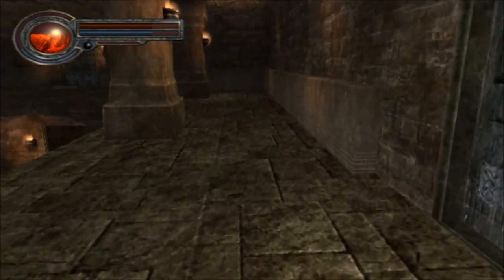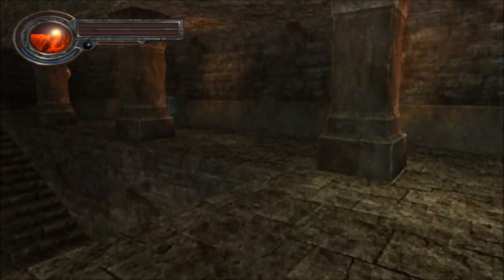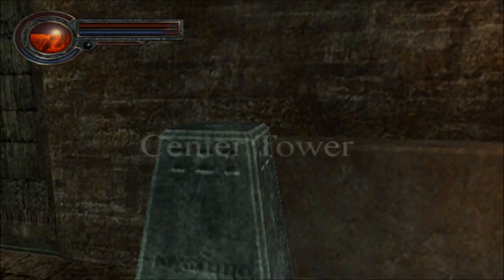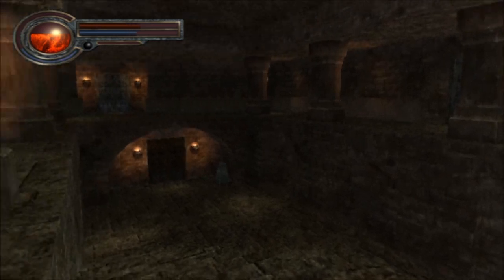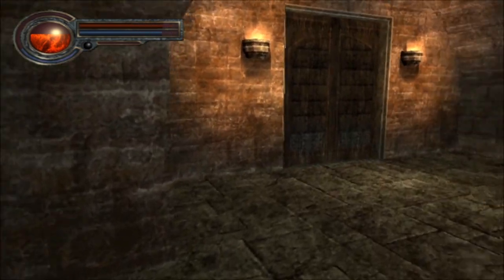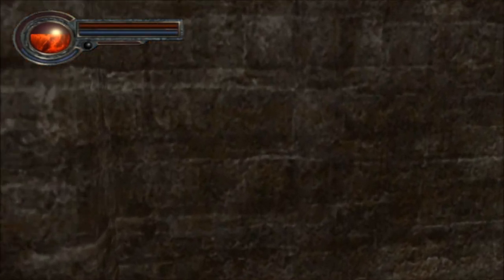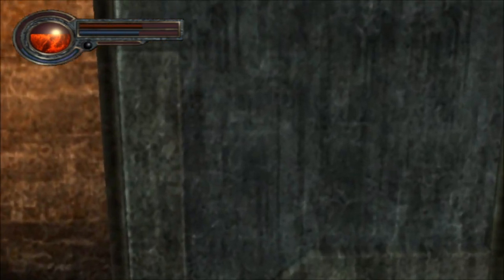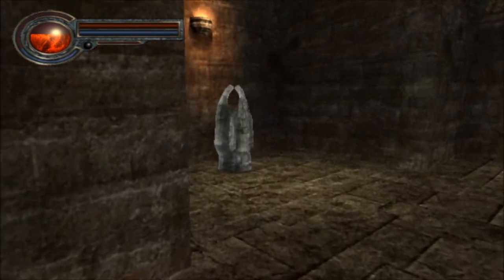Another cliff fairy cheese. Alright, in a moment, sure. Let's continue looking around in this room first. Oh, yeah, there's also that. Central tower. Okay, that goes back to the central tower. We'll go over there in a moment, as soon as the engineering bugs out again. Oh, there's multiple ways to go now. Again. Where's this? Great graveyard. Oh boy. Let's go to the place that's not marked. Save point. Yeah.